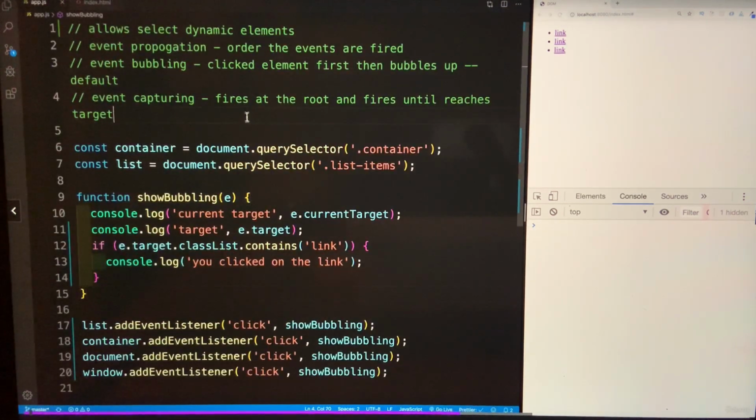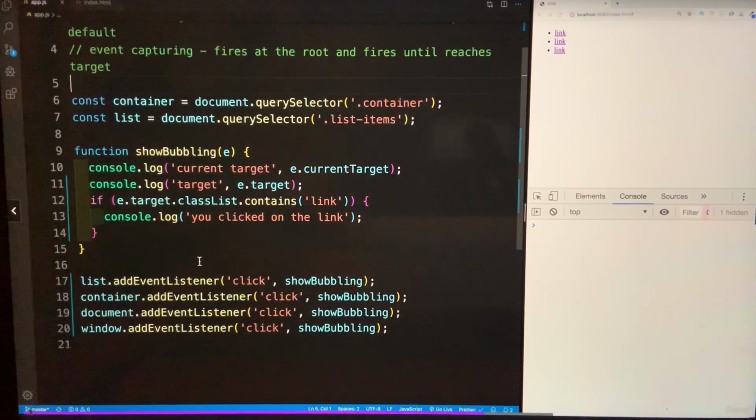Now, like I previously mentioned, bubbling is happening by default. So if we click on the lowest, deepest nested element, our event is going to bubble up. So we're going to be able to register all the way up to the window. However, we can prevent that behavior because since it is a default behavior, well, we can just override that. And the way I'm going to show you that is that if we're going to look, let's say, for the list item, I'm going to add another function. And this function is going to stop the propagation. So that way, I'm not going to be able to listen for those events on, let's say, container, which is a parent, and document, or a window.